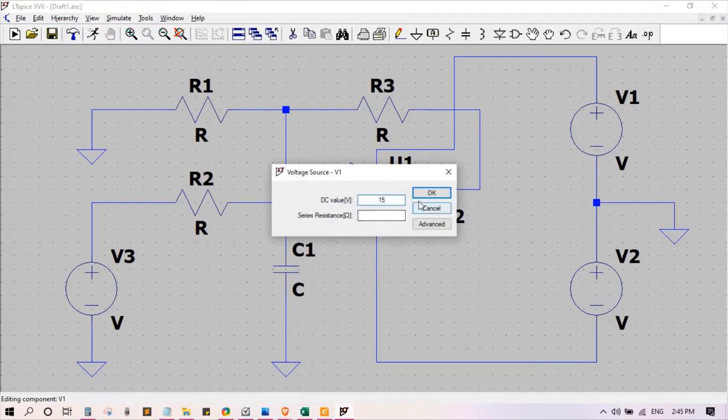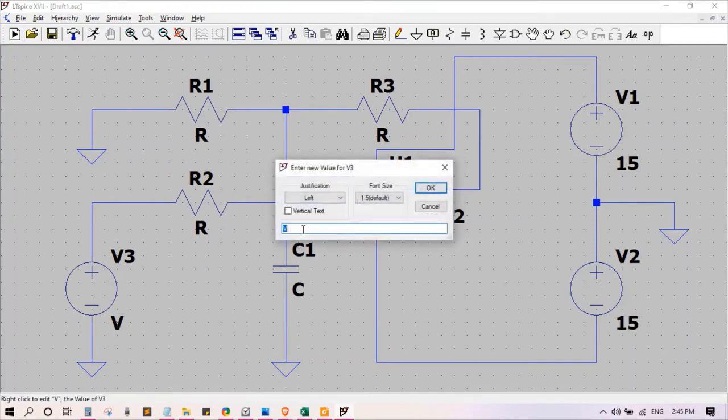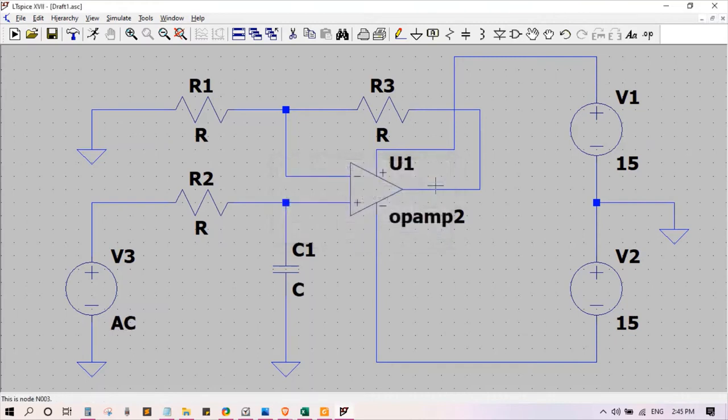Okay, after completing this circuit, you can define the voltage values for the source voltages. So I will place 15 volts for both source voltages, and I will rename the input voltage source as an AC source.